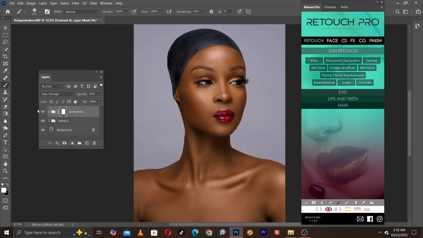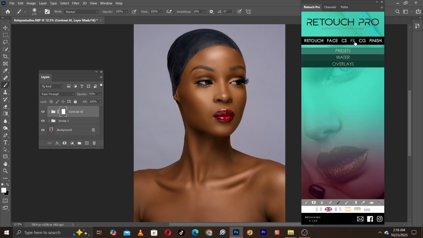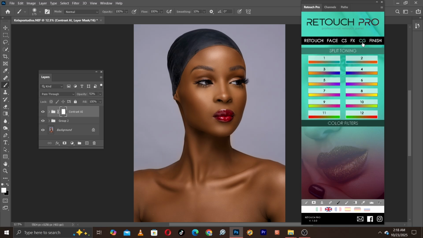It will make your photos look perfect. As you can see, it has a lot of options to use. You can play around with the face, clothes. It has presets, has toning.